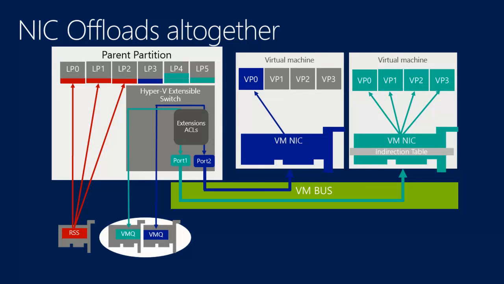And we're going to use the terminology VNIC means a host partition virtual NIC off of the virtual switch, and a VM NIC is the synthetic NIC inside the VM. VRSS only works with synthetic NICs in VMs. It does not work with VNICs in the host. So management OS NICs that are attached to the Hyper-V switch do not get VRSS.